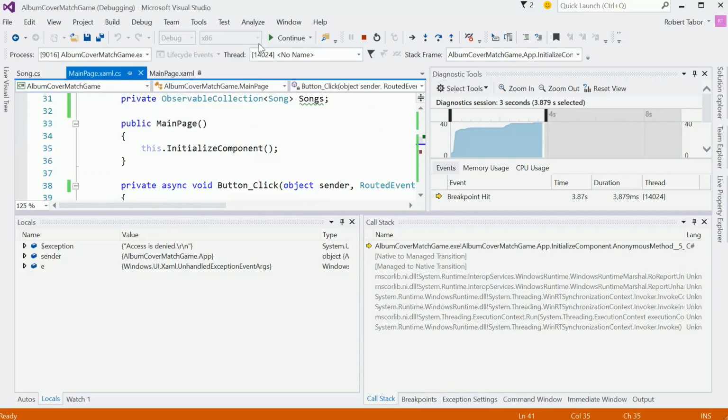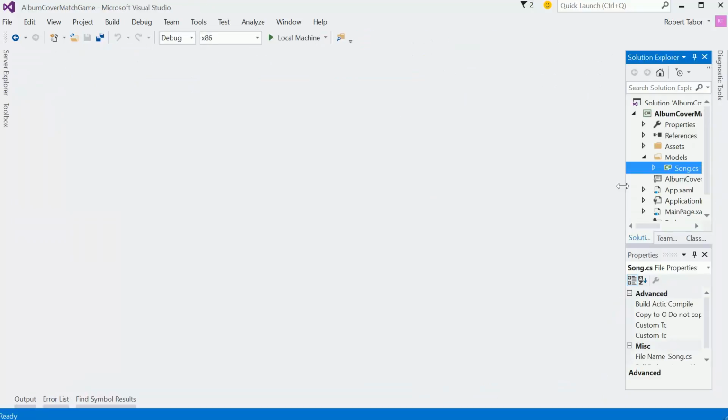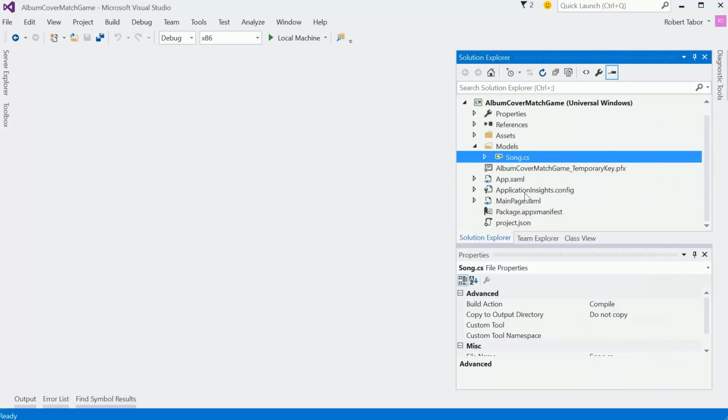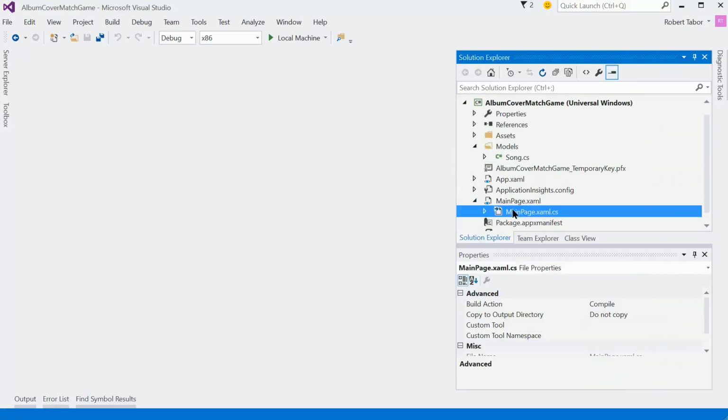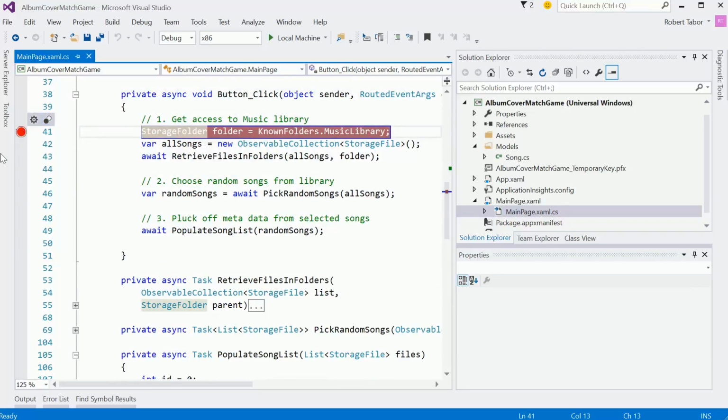All right, so here's what we're going to have to do. Stop. We're going to set a breakpoint here, and start stepping our way through this thing.